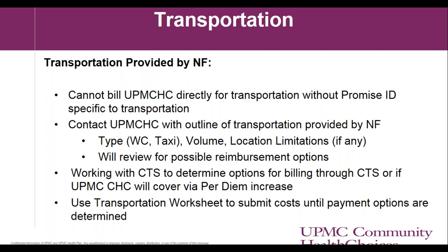Okay, the next two questions go together, so just bear with me. Can you send out a list of all questions that will be asked when calling in to schedule a trip? And then the next separate question is, can you create transportation forms so we have it all filled out with the pertinent information needed when we call? The answer to that is yes and yes. Interestingly, Ed and I, when we were talking about this call yesterday, were talking about maybe creating a form so that you guys would exactly do that. You would have it in front of you, completely filled out, so when you call, you have all the information. Plus, it's something that you can keep in that member's file. So yes, we will work on creating something like that for you. Great. Sounds like a great idea.